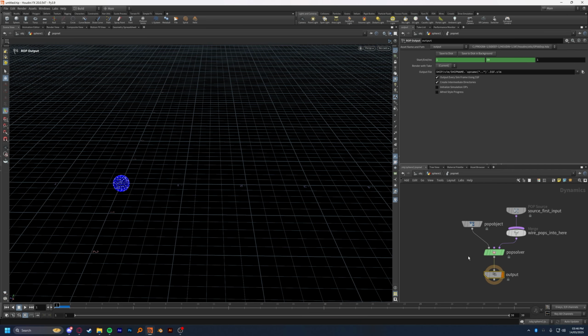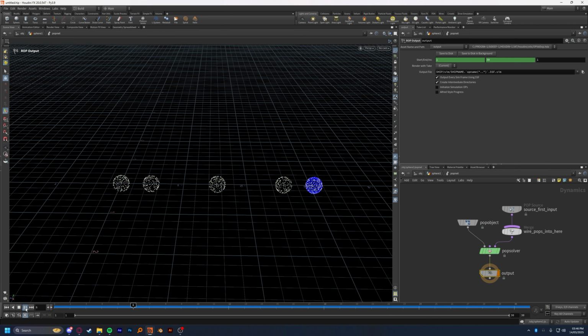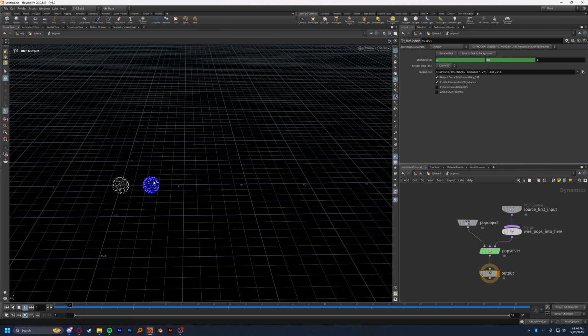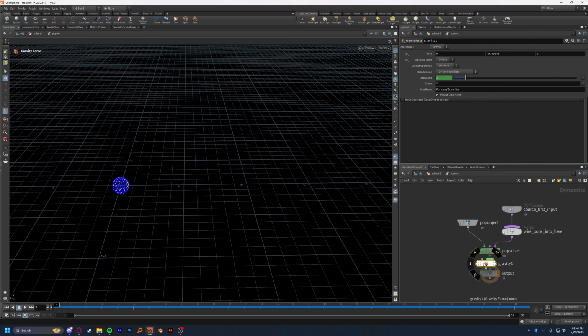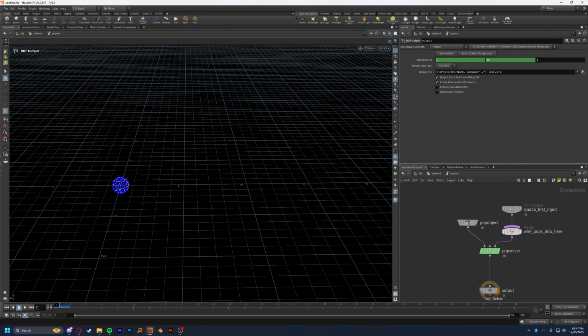So we're going to jump into the pop net. And if we press play, you're going to see that we have some suboptimal emission from our particles. And that's just fine. There's a couple of reasons for this. One, we have no gravity. So if we put down a gravity force and press play, we can see now that we have some kind of emission. So it is emitting as needed, but there's just no forces acting on it. And as we know, something that is at rest will stay at rest unless a force is exerted upon it. So these particles have no force exerted on them, so they are staying exactly where they are spawned in space. So we're going to fix that.